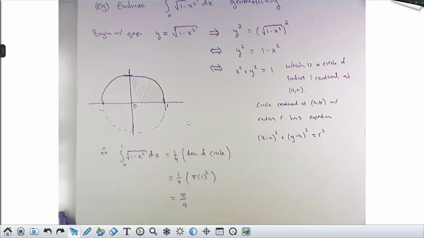Now something cool I'm going to share with you just on the way out. This is it, we're done. I'm going to teach you lots of methods in this class for evaluating integrals. I'm going to teach you like 3 or 4 methods for evaluating integrals. But this one can only be done this way. In Calc 2, I'll teach you a way to evaluate this directly using the fundamental theorem of calculus and something called trig sub. It involves substituting a trig function in for x. It's somewhat complicated. But the fact that we can solve this integral geometrically just by thinking of it in terms of an area is a really powerful thing. And it's just one little window into how powerful choosing to think of things geometrically can be.